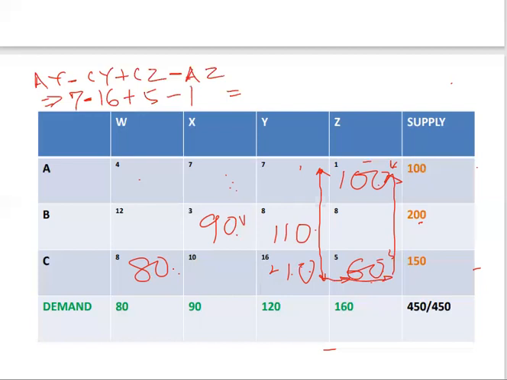That's minus 4. So it will give us minus 5. So that means part AY will reduce our transportation by what? 5 naira per unit. That means if you decide to carry 100 bags of cement from part CY, 5 times 100 is what you are going to save from the cost. Do you understand?